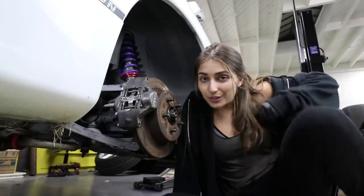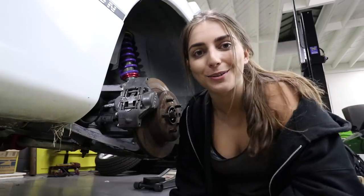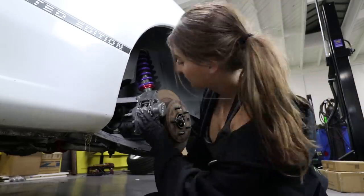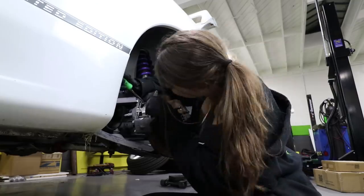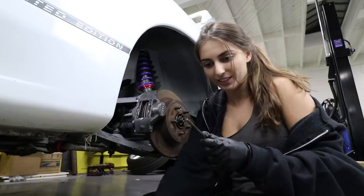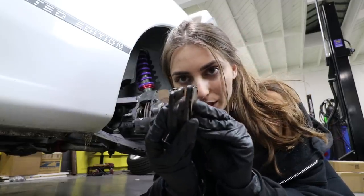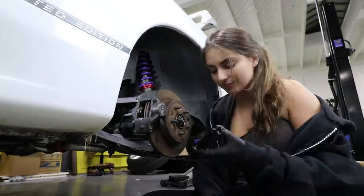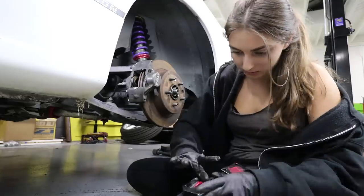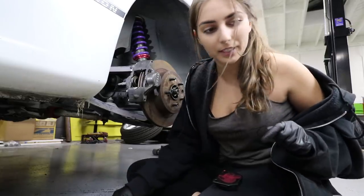So now onto the rears, and the rears actually have some used brake pads in there as well, so I'll get to pop those out and probably don't have to pry out the pistons very much either. These are super dry and crusty. Even wear. Now I'm going to lube up the back sides of these. So it looks like I'm gonna have to push the piston out a little bit.